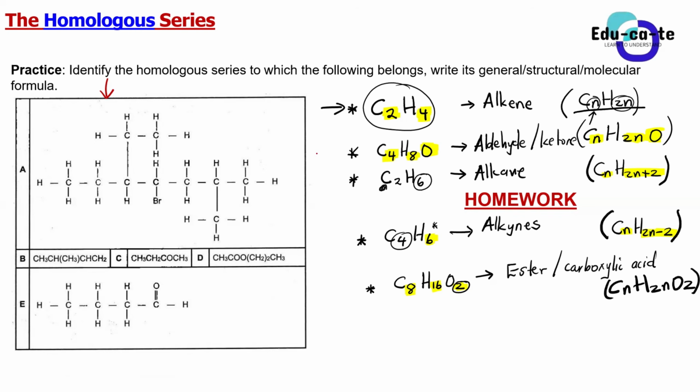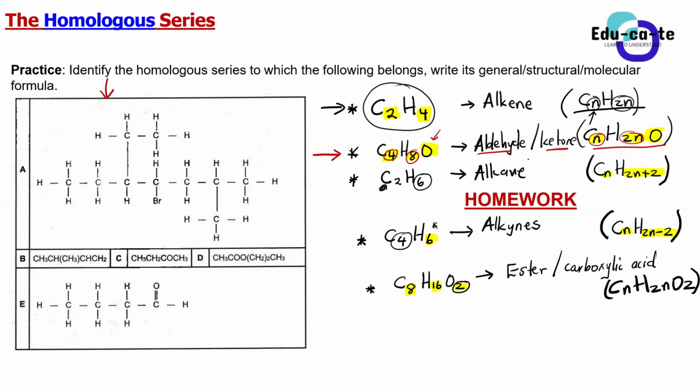Look at this one, the one we're dealing with right now, an aldehyde or ketone. You have 4 carbons and 8 hydrogens. The number of hydrogens here is 2 times the number of carbons, and there's also an oxygen. So you can write a general formula: for every number of carbon atoms, which I'll denote by N, the number of hydrogen atoms will be 2 times that number, no matter what it is. If it's 1 carbon atom, the number of hydrogens will be 2, and there will be an oxygen. And we say that can either be an aldehyde or a ketone.